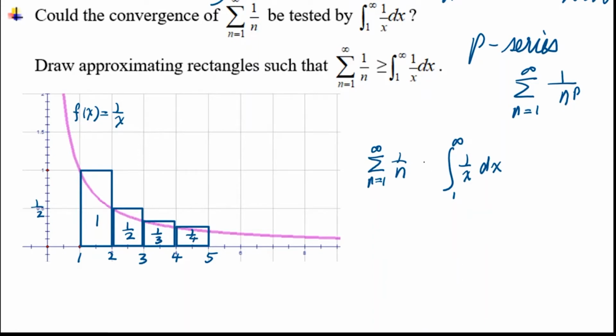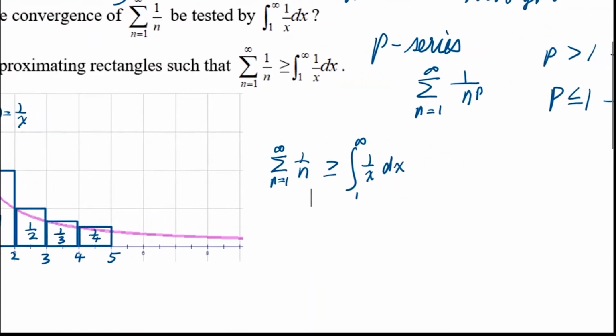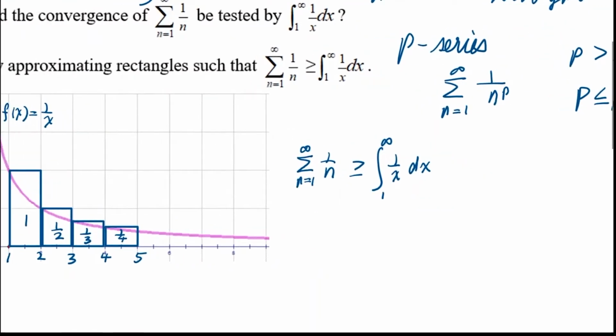Rectangular approximation. Right? This is exactly what that was, left rectangular approximation, wasn't it? But from chapter 8, we know this thing is infinity, correct? Did I just prove that this thing diverges? Oh yeah. So this is a direct comparison test, but we are comparing the infinite series to an integral now.